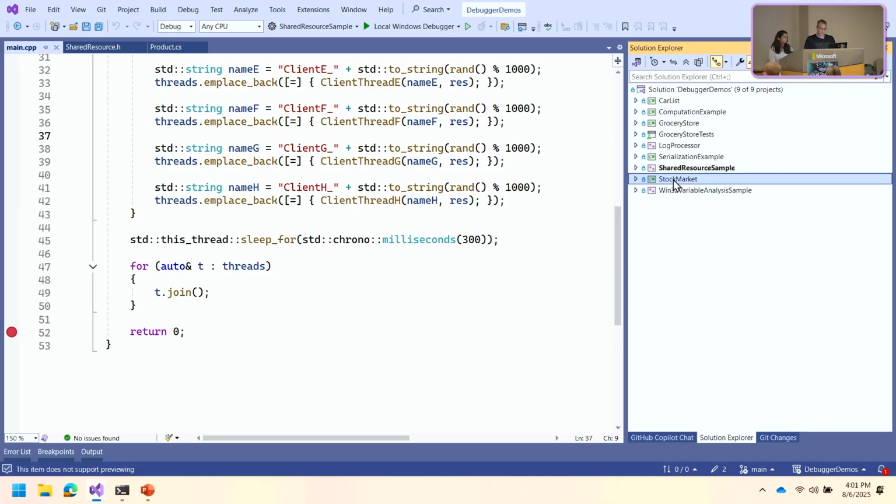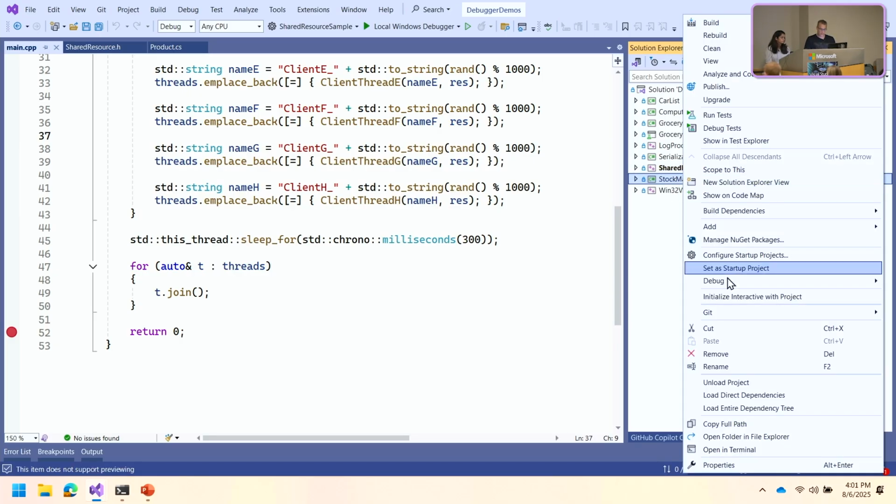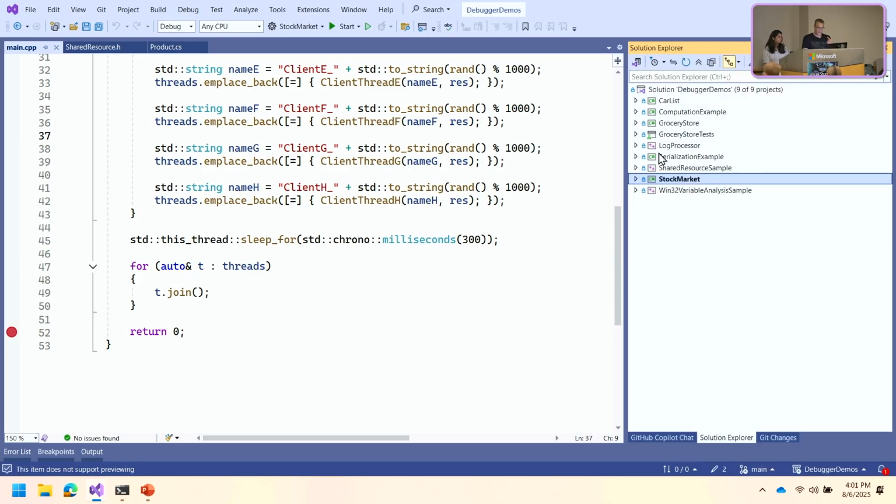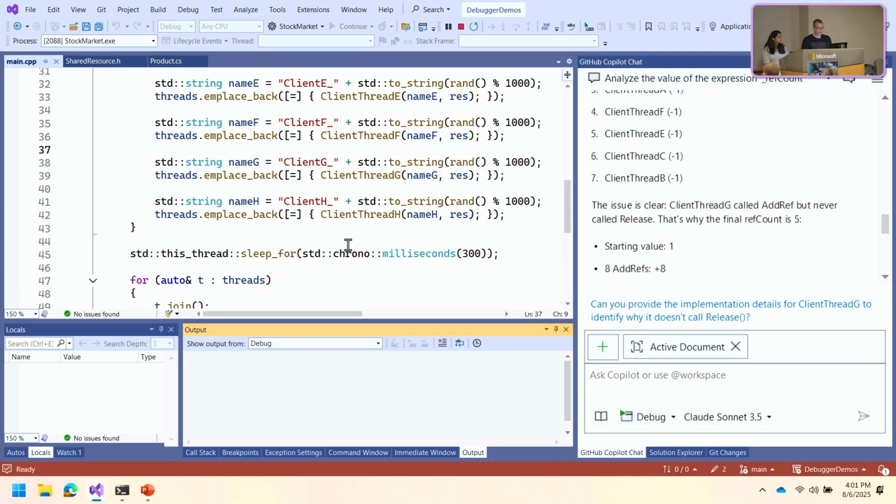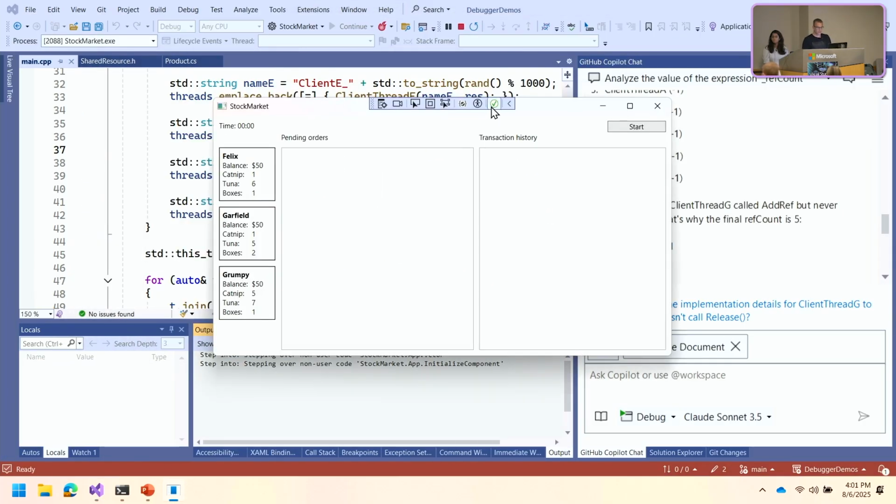Yeah. My final example of the day, now we're going to take a look at a multi-threaded app. Okay, so this is a stock market simulation app between three, I guess, cats. All right, and when I start, the stock market simulation kicks off. And at some point, we're going to see a deadlock situation. Here, the transactions will stop happening. And I believe we're already there.